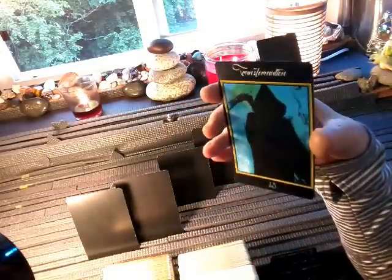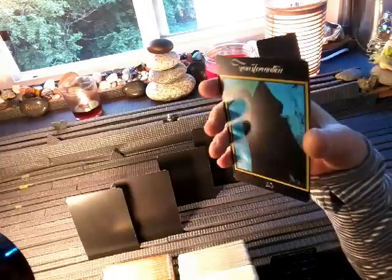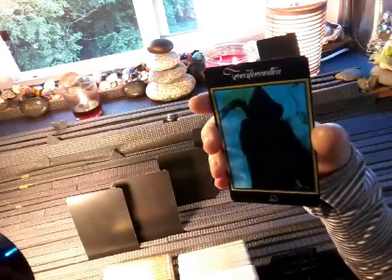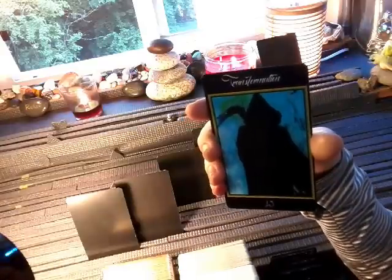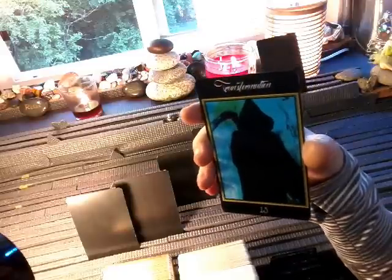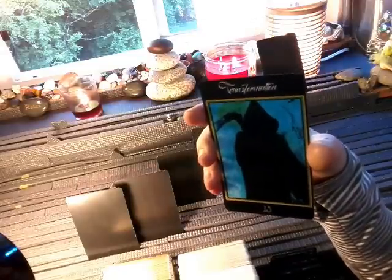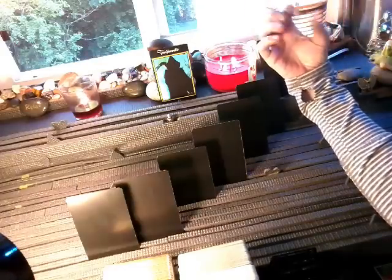Transformation — the Death card. This is what I'm really feeling strongly: cutting away things that no longer serve you. This is metamorphosizing into a butterfly — shedding your skin, your old life, your old identity. So the feminine is going to be going through major transformation. We actually saw that in the twin flame reading — she was closed off, fighting her thoughts — and then we got the spiritual union card as a final outcome.